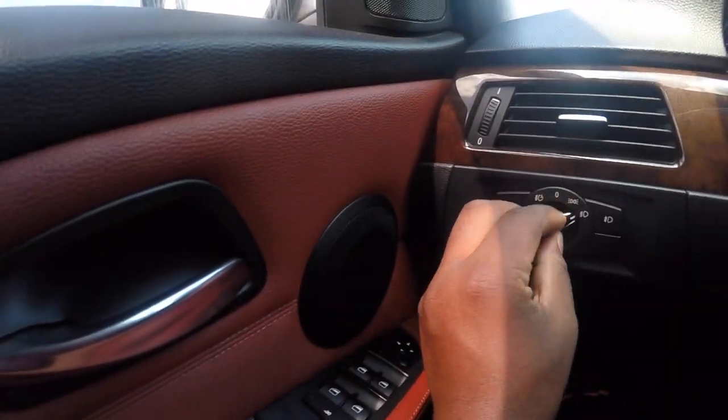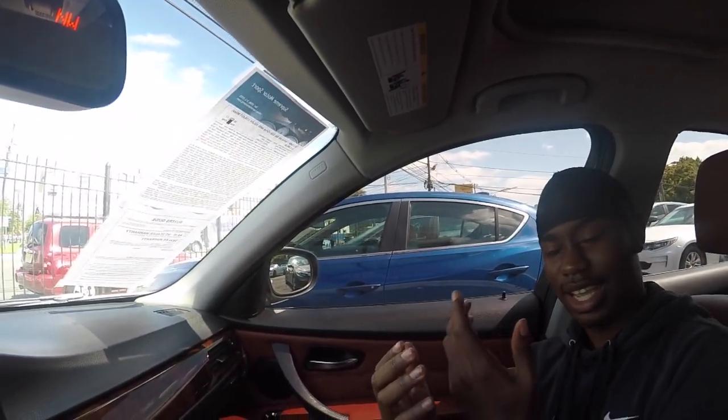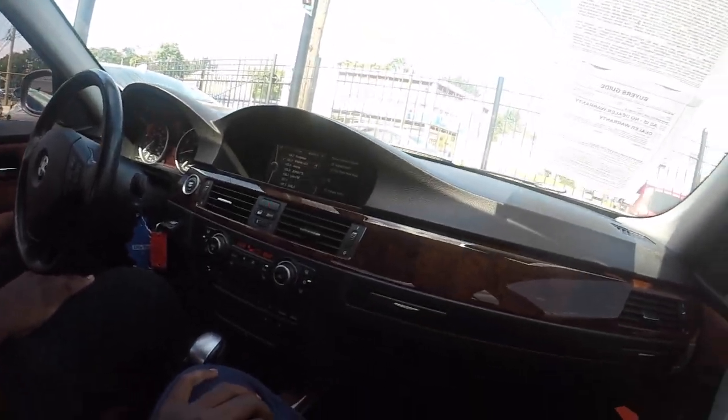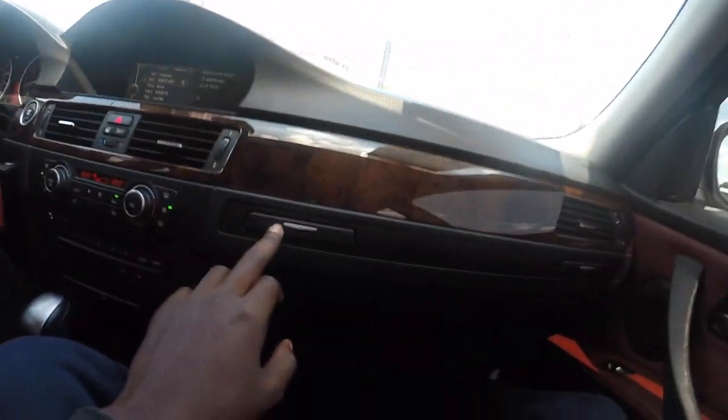Yo, man, I'm still kind of flabbergasted, bro. No cup holders? Bro, there's no cup holders in here, bro. You're lying. It's a BM. It gotta be a cup holder in here. Y'all know where the cup holder's at? I don't know. What's this? Click it, man.